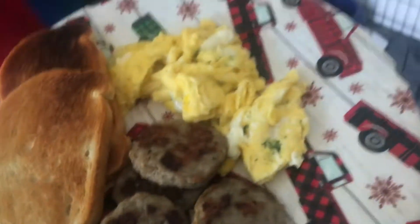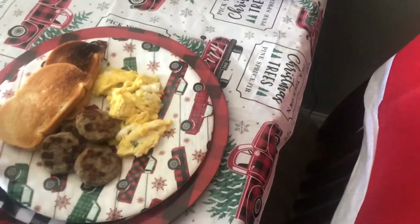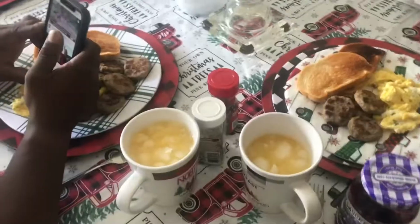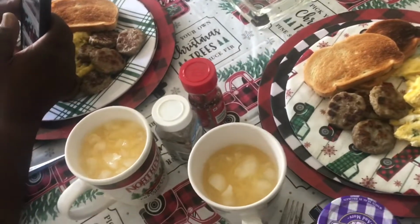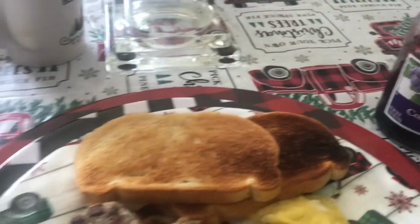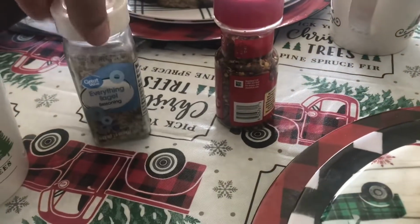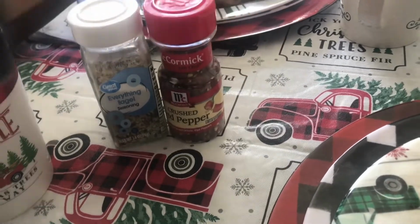So I think we're going to be eating a lot less out and a lot more at home because it's just not a big ordeal. And we went grocery shopping this time and we spent way less at the grocery store than we normally do. We spent $79 at Walmart, and me and my husband both were shocked with that. But because we just buy our favorites and that's it, I feel like it's gonna cut down on the food bill.